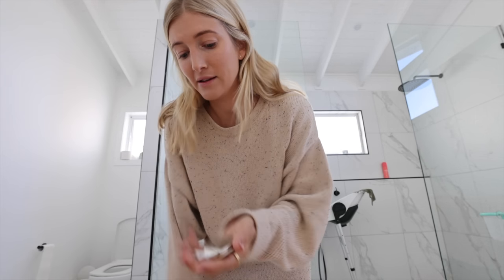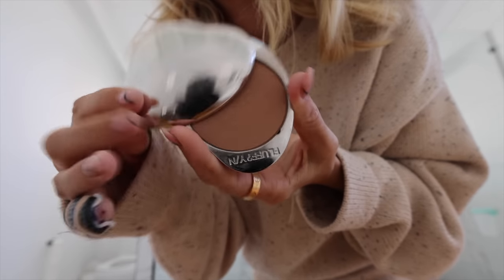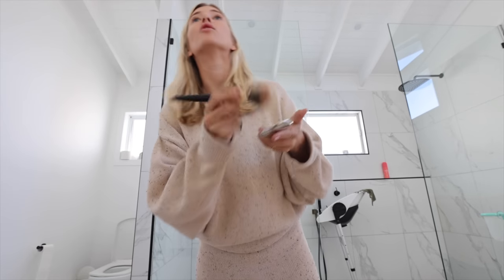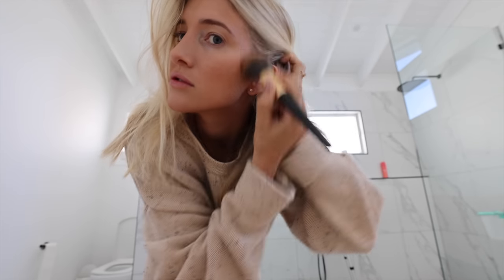Next thing that I've been loving lately is these cloud compacts from It's All Fluff. I just love that packaging. It's so cute. This is their bronzing powder, and I use it as a contour. I use a cream contour if I want to do a full glam look, but this is my everyday bronzer. I frame around the face, around the hairline, and then I also do under the cheekbones, connected up here. Need to do a little bit of a mecha haul and get some new brushes and things. I also use this to do a little bit of contouring on my nose.